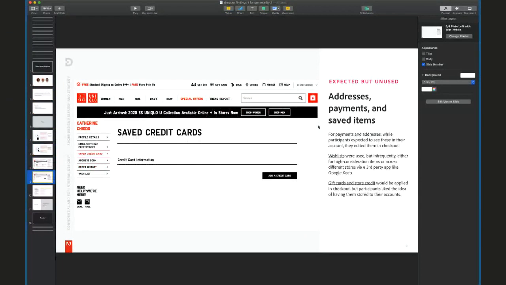That was the behavior that they really expected to see, but they wanted something more. And that was to be able to access their gift cards, their store credits in their account, check it there, maybe be able to upload a gift card there, and be able to monitor it that way and keep and hold on to these things that way. So that was a desired functionality, but not something they expected stores to offer.